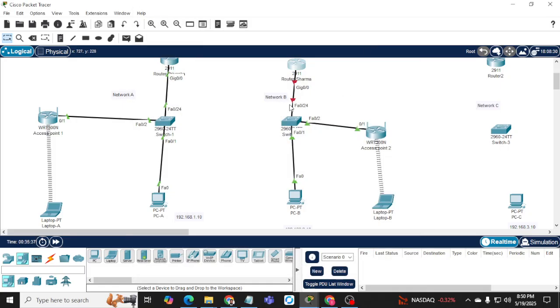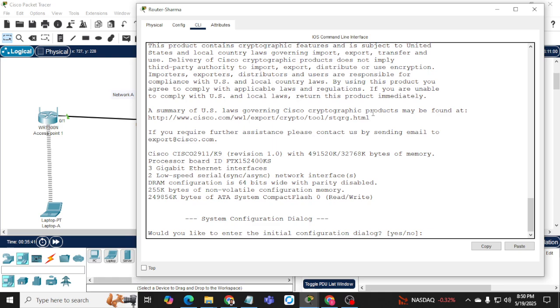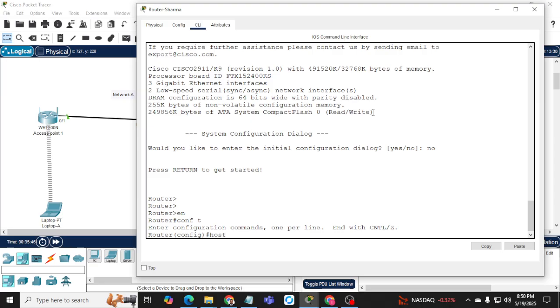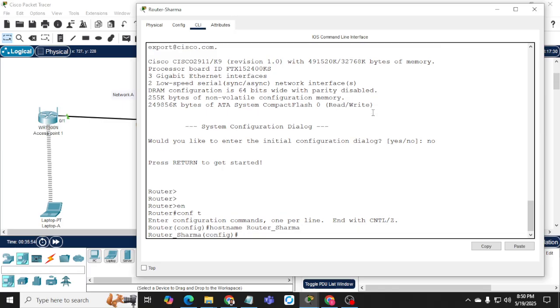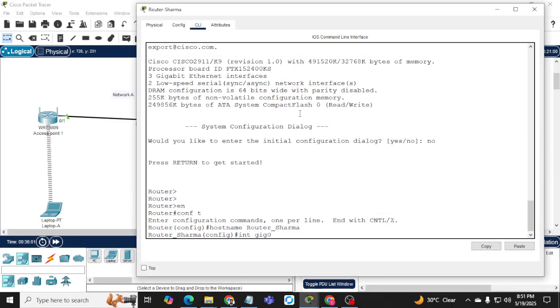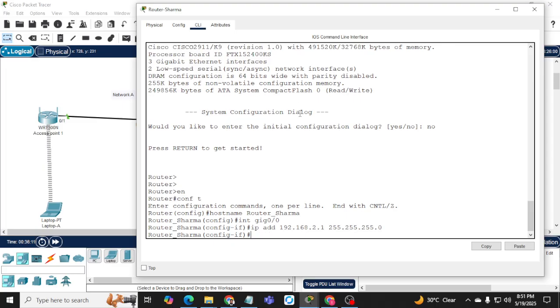So now let's configure the interface which is connected to the router. Enable, configuration, and first of all we can change the host name to router Sharma, and interface GigabitEthernet 0/0, IP address 192.168.2.1 with 24 subnet mask.